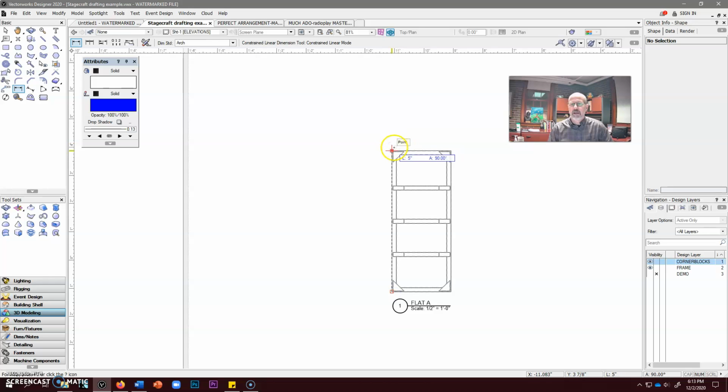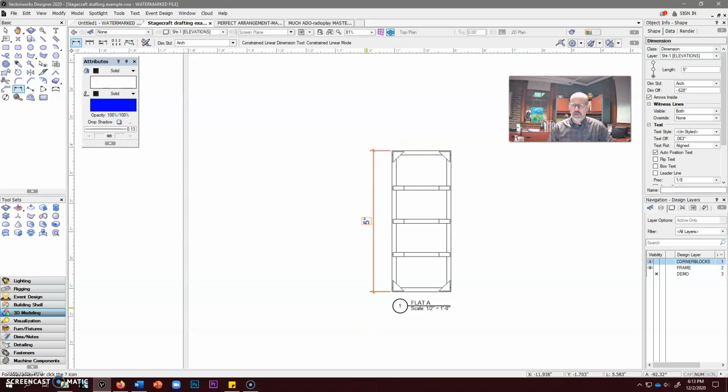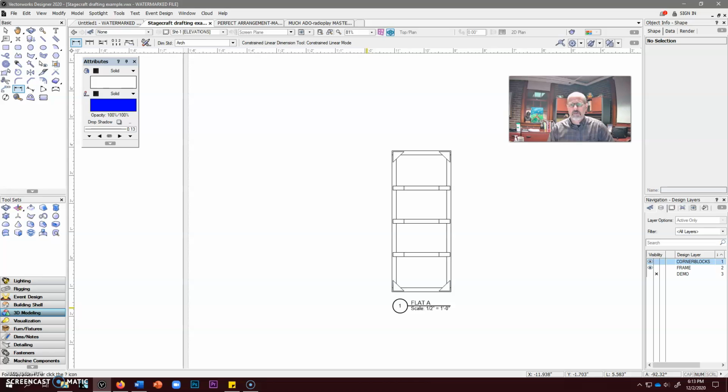All right, so if I take a measurement here and click and drag, click at the bottom corner, drag to the top corner, click the top corner, and pull out, I'm going to suddenly have a 10-foot tall flat that's 5 inches. It should ring a bell for you. 5 inches is a real world dimension of something in half-inch scale that is 10 feet tall. So what's gone horribly wrong?